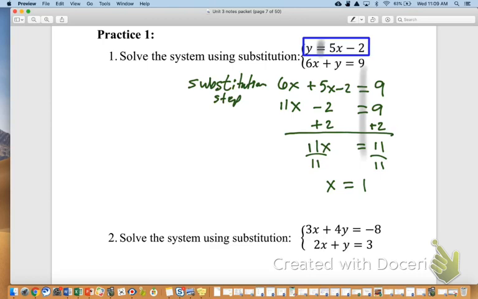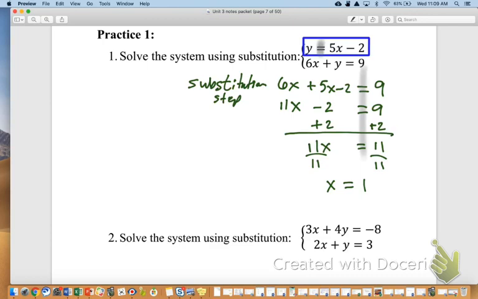And a point on the graph requires that we have what? We have to have an x and a y. All I have right now is an x. So can anybody think of any way I could conceivably get a y to go with that x? Plug x in. Plug x into what? Y equals 5x minus 2. Either equation will work, and that would be a fine one to use.